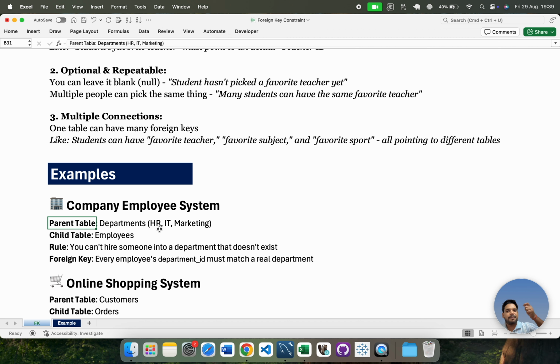So any employee I add in the employee table must be part of one of these departments. The employee can be part of HR, IT, or marketing, but cannot be part of finance because it is not available in the department table. So with the foreign key, every employee's department ID must match a real department. You understood what the foreign key means, right?